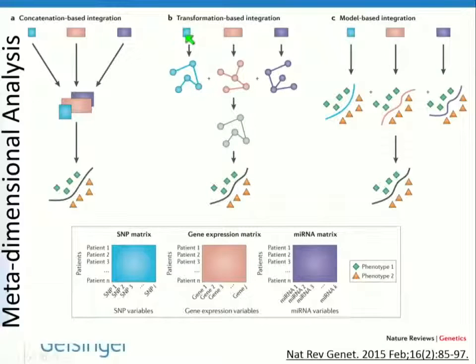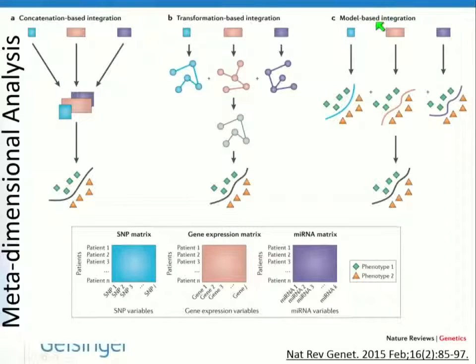So they analyzed each of the sets. They did those correlation analyses of each, the transcriptome and the proteome and the metabolome, and then put them together in some sort of pathway analysis. So I would say what he presented is a transformation-based integration.